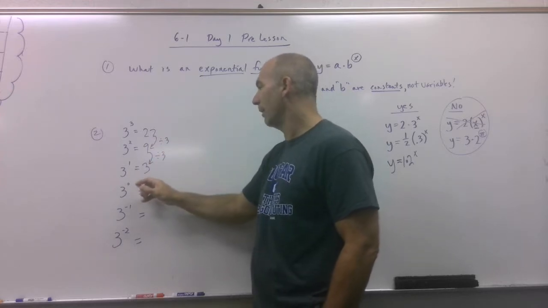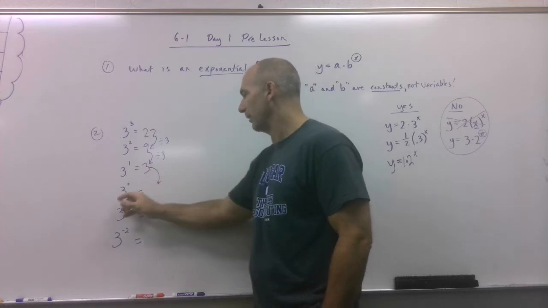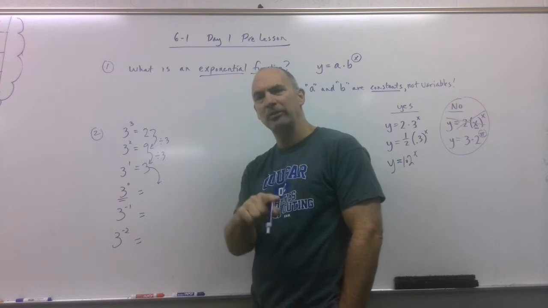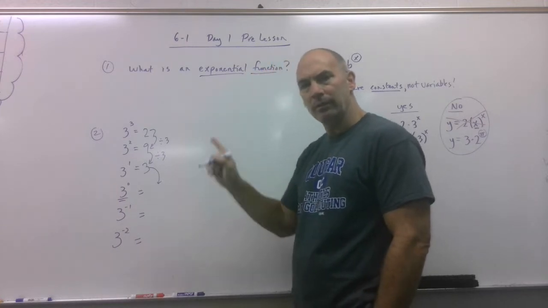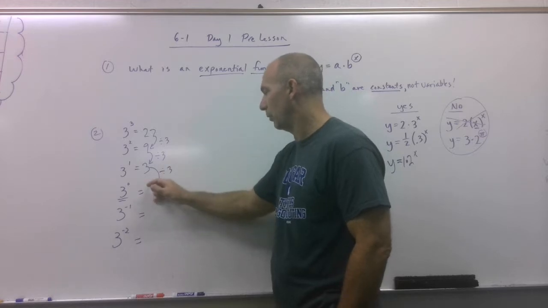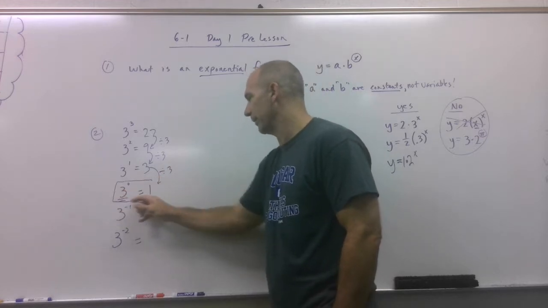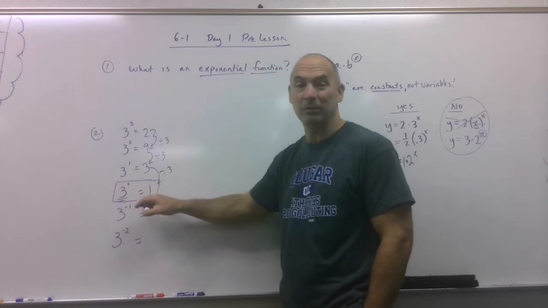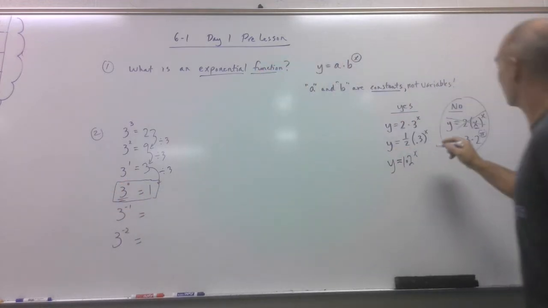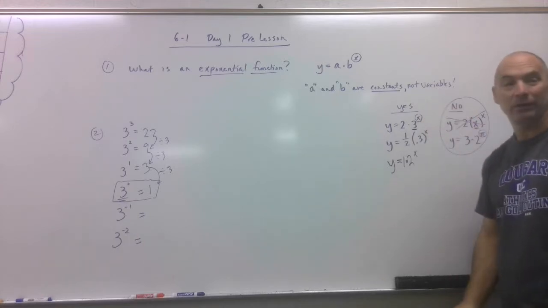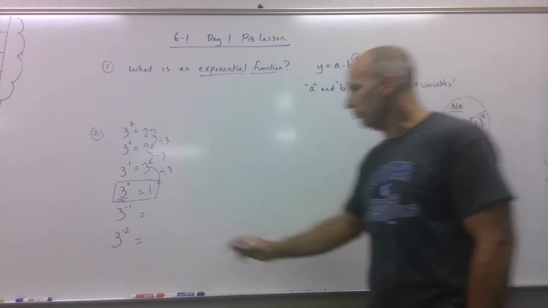Let's keep going. So now look at it. 3 to the 0 power. I know a lot of you would say, well, that's probably 0. But look, the pattern doesn't say it's 0, because what's 3 divided by 3? 1. Do not forget this rule. Anything to the 0 power is 1. That's going to be very significant, because you can see we're going to have numbers possibly to the 0 power. You have to know what it is.